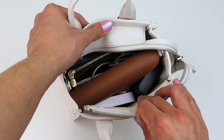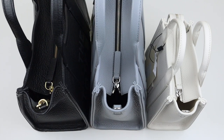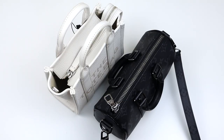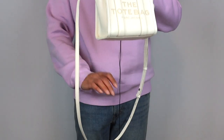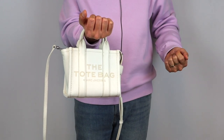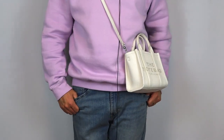I was very surprised at how much this micro size fit all my basic essentials. Obviously, I compared it to the mini size — it definitely makes the mini look way bigger, but in terms of measurements, it's about two to three inches off from each other. I went ahead and compared it to the Louis Vuitton Speedy Nano and the Louis Vuitton Keepall XS — I do think they're relatively close to each other. Here's a mod shot of me carrying the bag. By the way, I am 5'8 in height and the leather strap is on the third hole. You can hand-carry the bag by the top handles, use it as a shoulder bag, or my preferred method — crossbody.